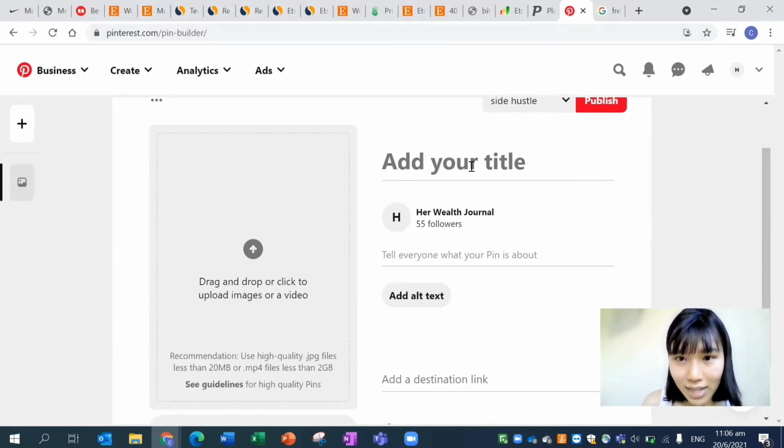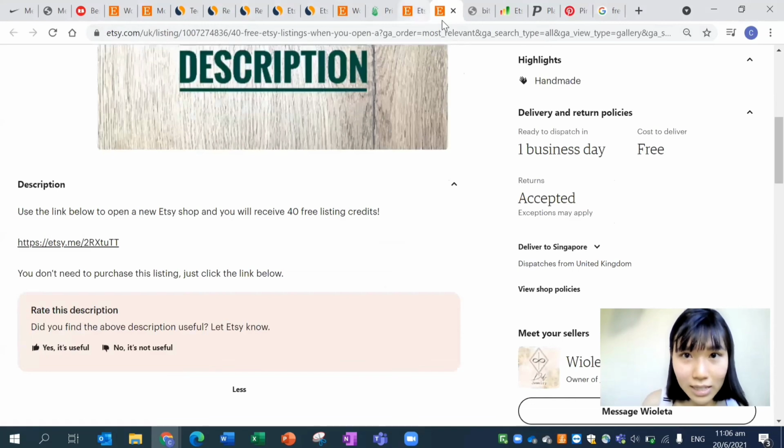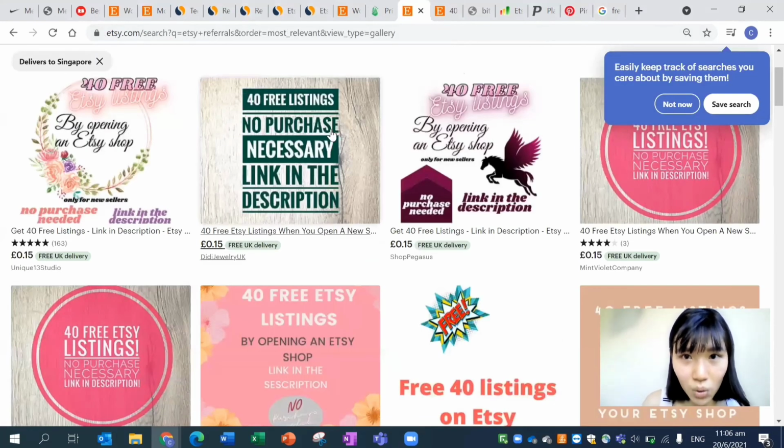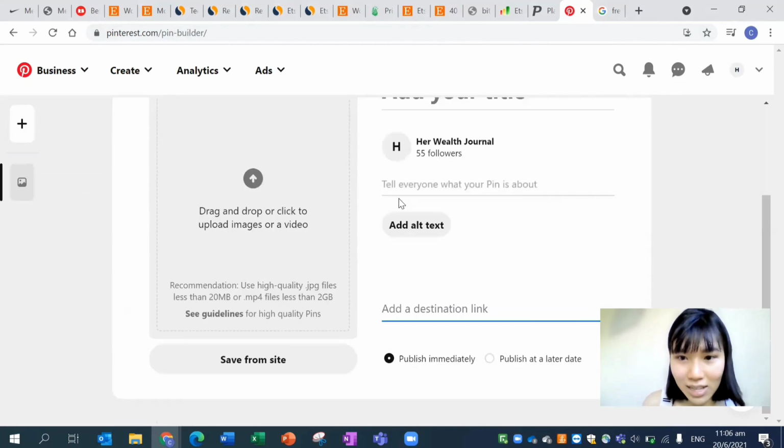We add in the title, and very importantly, we add in this destination link. Here we want to put in the listing to our Etsy store. What it does is that every time people click on this Pinterest photo, it will direct people to the Etsy listing that you have.